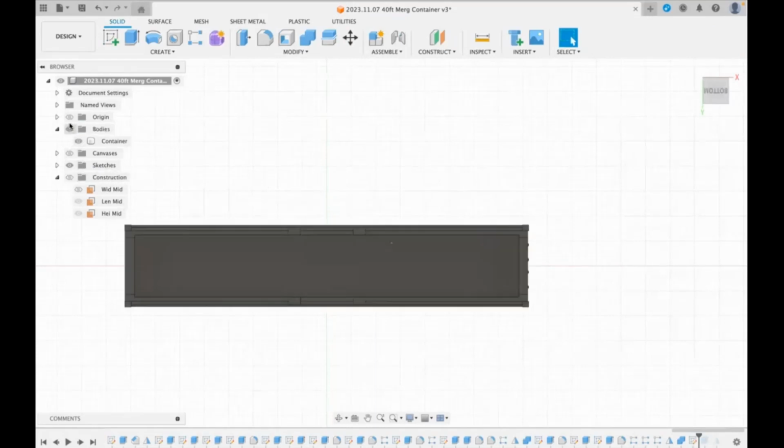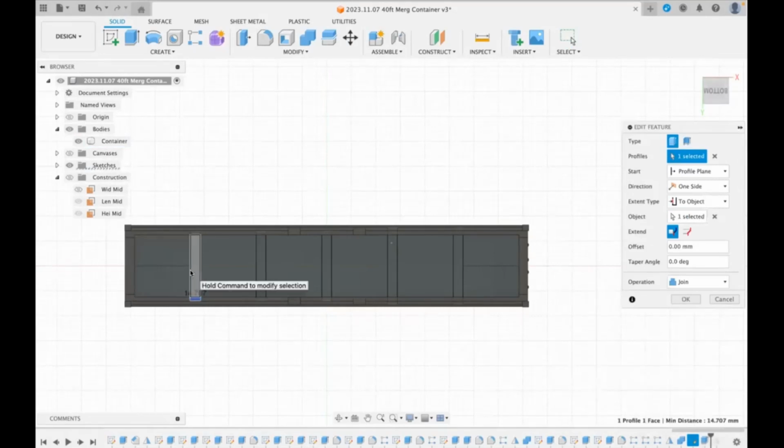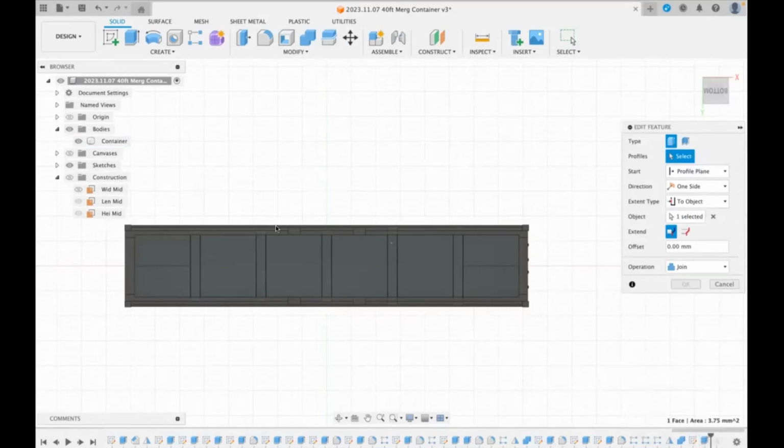So turn the bodies back on. When I pull this over, it's only going to show me 1. If I go edit, and all I do, take that one out so it doesn't get confused.